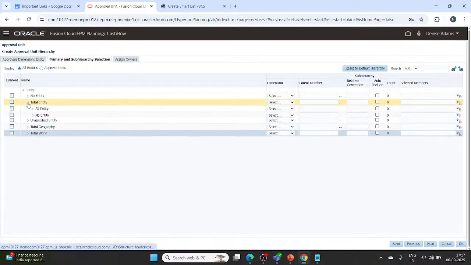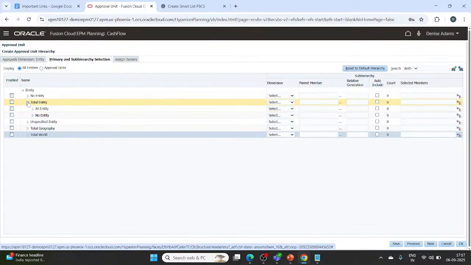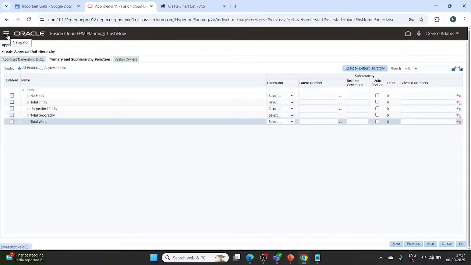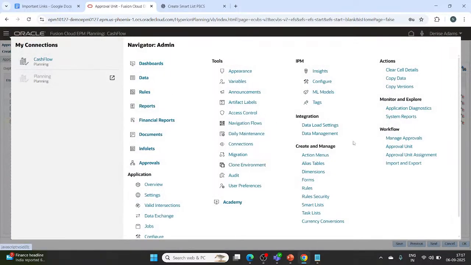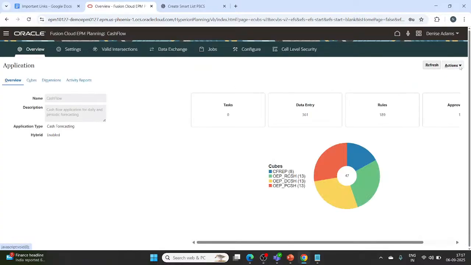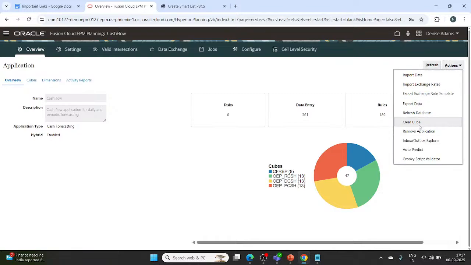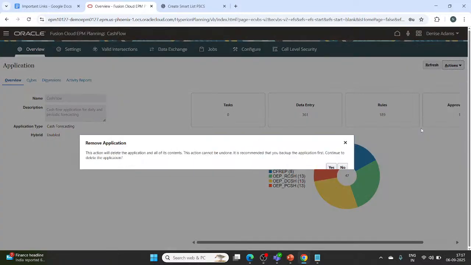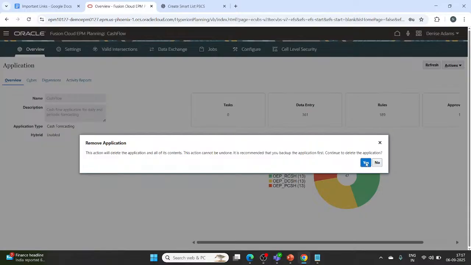So here the total members, we have to perform the step. So now I will remove the application and then further here I will remove the application here and create a vision application for our brief understanding.